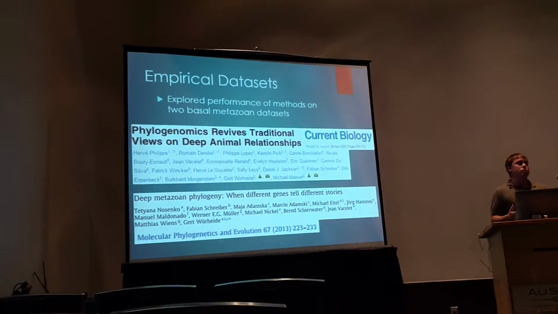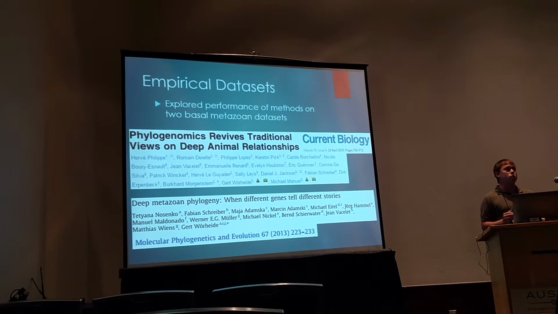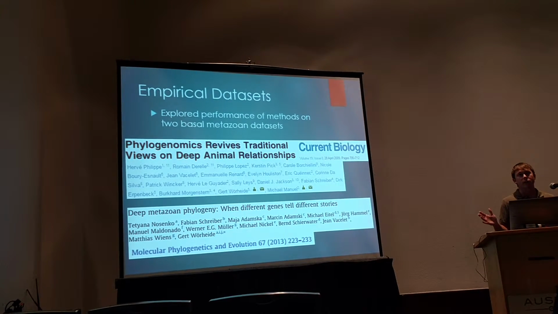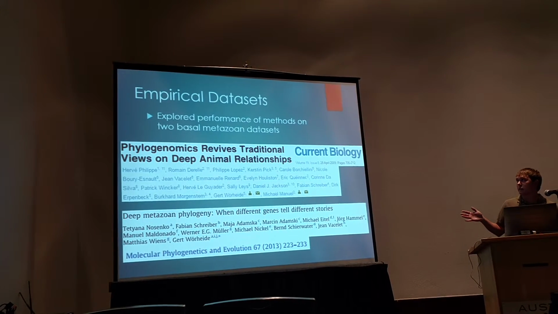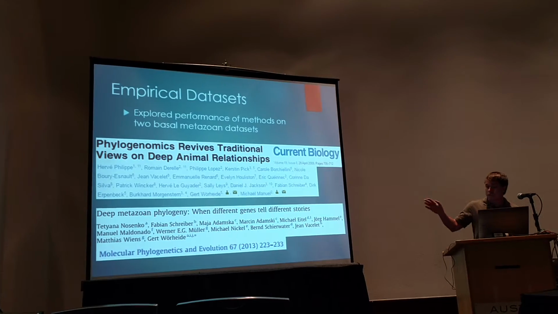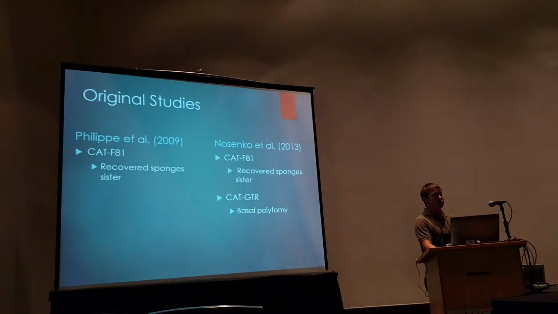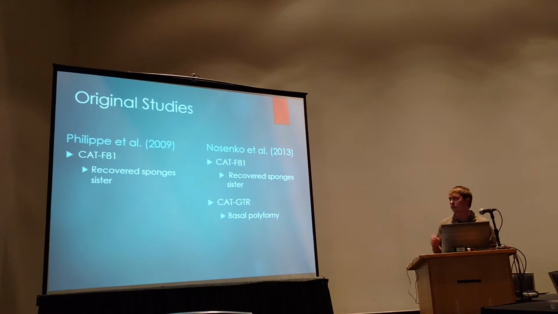We also wanted to look at two empirical data sets, which have really been the workhorses for arguing why CAT models are the greatest thing since sliced bread, really. And so we took a look at these and tried to look at some results when we reanalyzed them in the context of simulation. So in the original studies, Philippe et al.